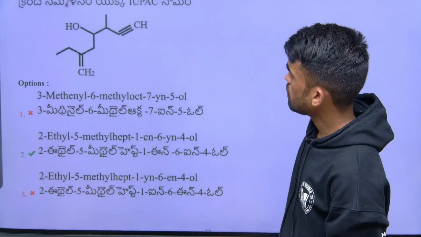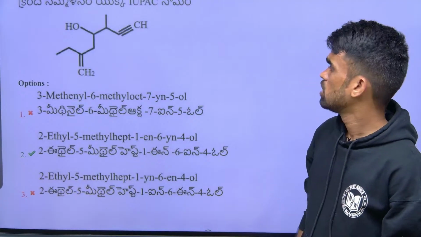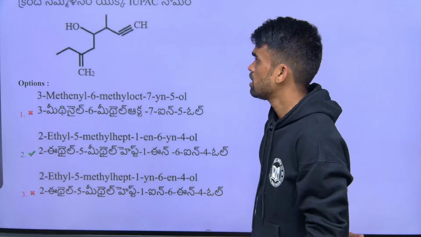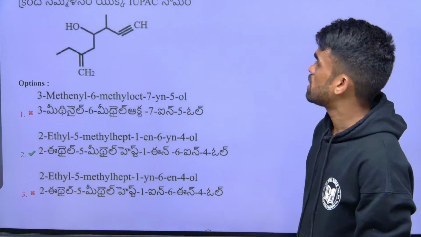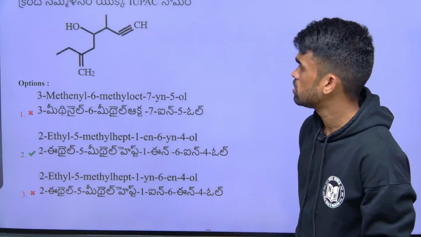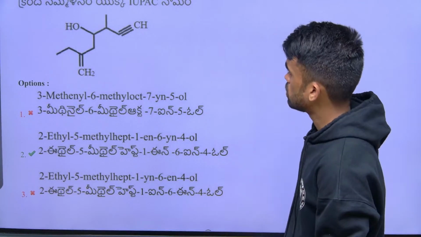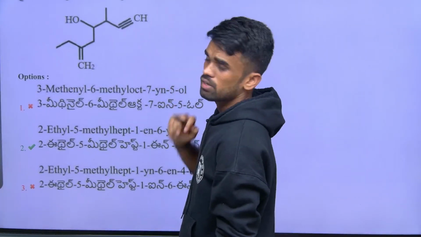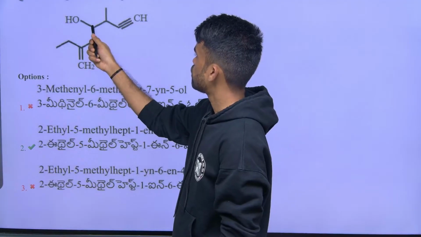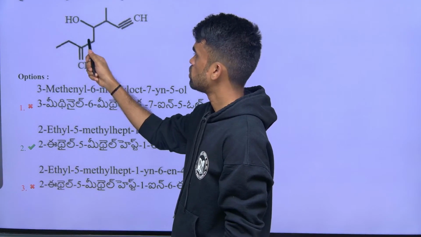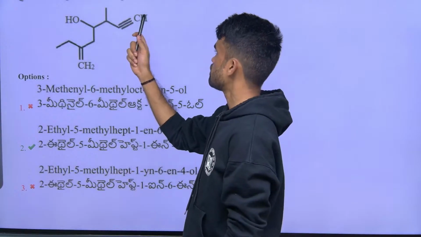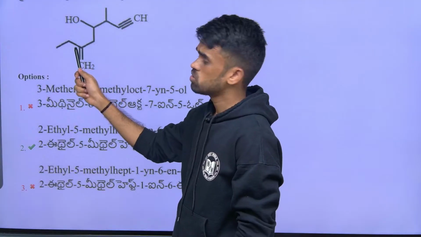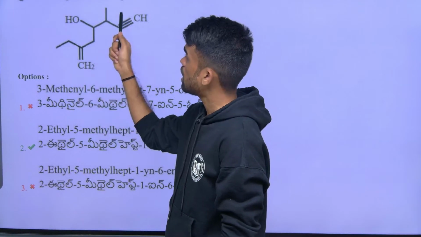See, first of all identify what are the functional groups. Now you have to number this longest carbon chain by giving the minimum number for the substituents and especially for the functional groups. If I come from here, 1, 2, 3, 4, 5, 6, 7, so this is getting 2, 4, 5. If I come from the other side, 1, 2, 3, 3, 4, 5, 6, 6. So it is better to go from the alkene carbon, not from the alkyne here.